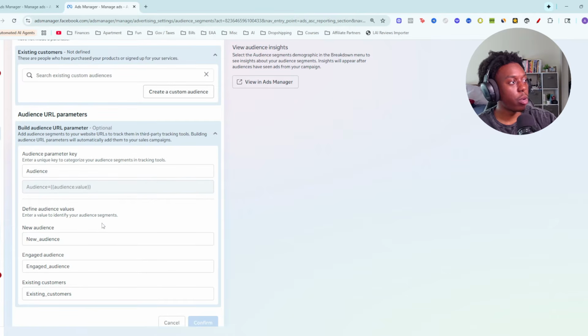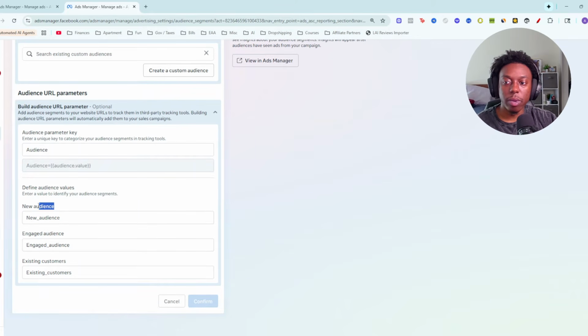So this is going to be important as well for when you're getting conversions. You can go back into your reporting and data and see what percentage of the people seeing your ad are a completely new audience, what percentage are engaged, meaning they've seen the same ad a few different times, and what percentage are returning customers, people that have purchased from you already and they're still buying from you or still seeing your ad. Obviously, the goal here is to continue to fill the top of funnel and then have some ads re-engage the people that have been seeing your ads and get them to convert as well.